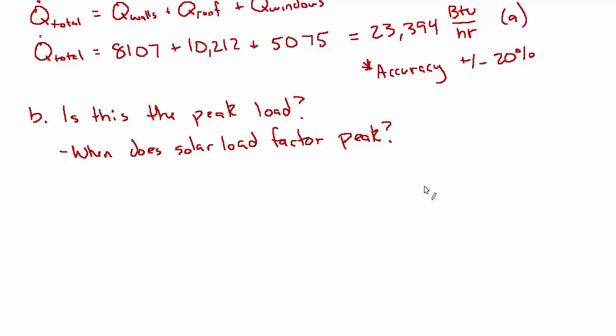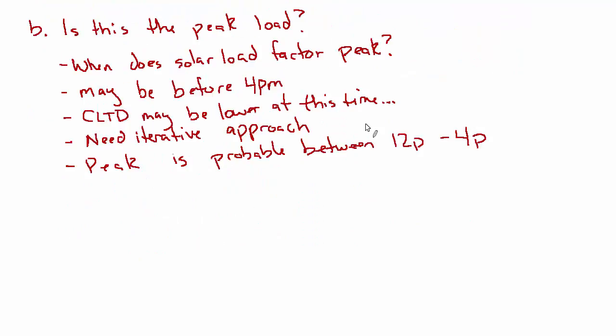If the sun is strongest around noon or 1, then that part of the equation may peak before 4 p.m. But then if you go and look up the cooling load temperature difference values for some time earlier in the day, like 12 or 1, they may be lower than they were for 4 p.m. So then maybe there's some time in between the two, afternoon but before 4. And to really work that out, we would need to take an iterative approach and try different times a day. But I suspect the answer is going to be sometime between noon and 4. And then one more thing to consider is this idea of thermal delay. Because the building materials retain some heat, it keeps the building warm at night. And then that heat is pulled out of the building during the night and then it's relatively cool and it takes time to absorb heat throughout the day. So as a result, the inside temperature actually lags what you would expect based on the load driven by delta T or solar.